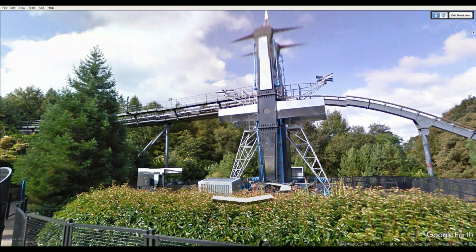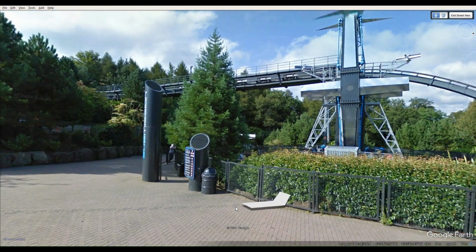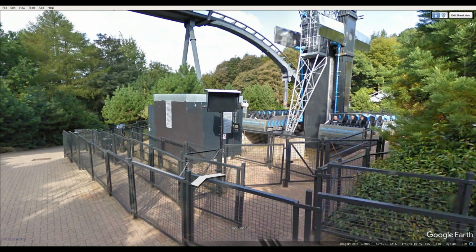So we've already seen that the rides have all got their own sort of mini theme in this part of the park. So we can see Oblivion has orange, and then Submission has blue, and Enterprise has green. And I just wanted to touch upon some of the signposts and theming here. So you've got the name of the ride and the rules and restrictions on these sort of like vent pipes or tubes. And Enterprise, as you'll see in a second, has the same thing. Oblivion doesn't, but I just think it's interesting how they've both got their own sort of little mini theme with these signposts, but again, it's in keeping overall.